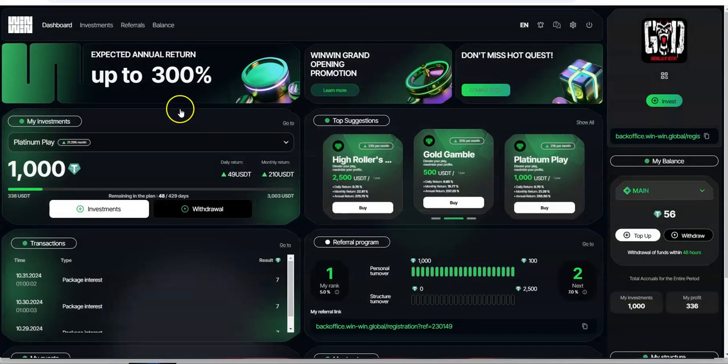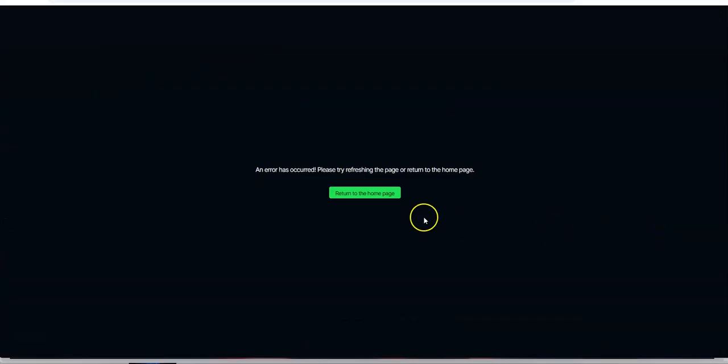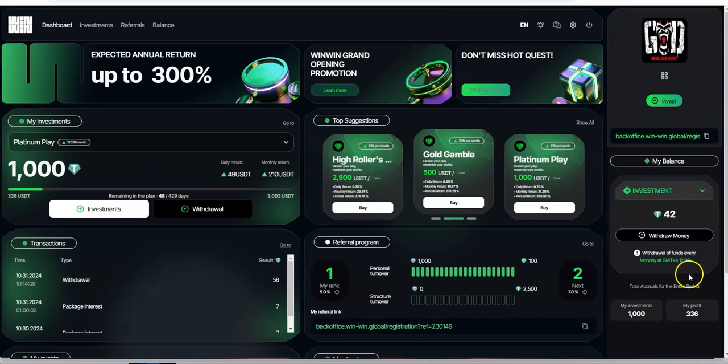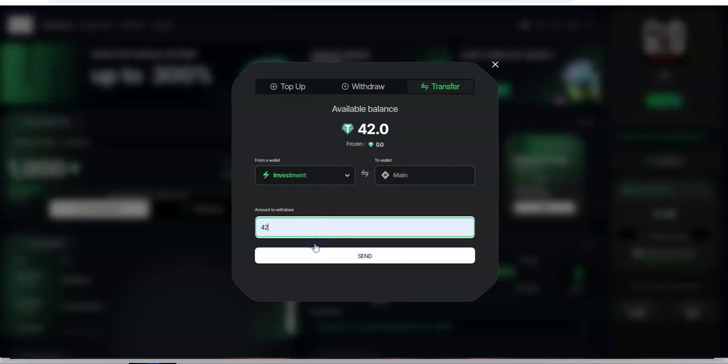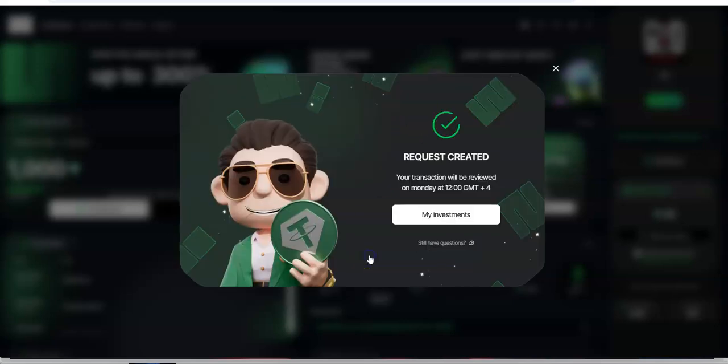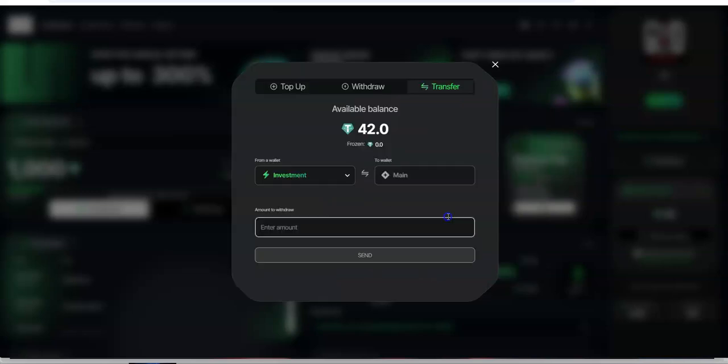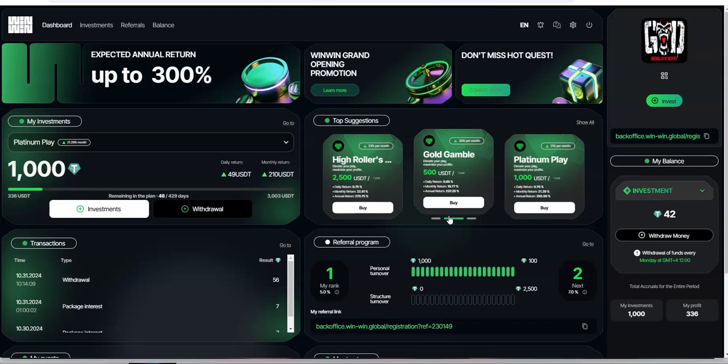Now, going back to this, that's the main, all right? And then from investment, these are the earnings that have come in. So even though it says withdraw money, it has to be moved over to the main in order to withdraw it, which doesn't happen till Mondays. So every week I'm moving money over, but I'm withdrawing money from the previous time that I was in here. So it's a little bit of a setup system, but it works.